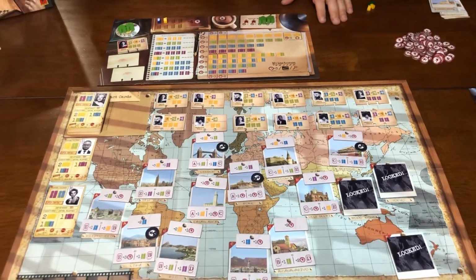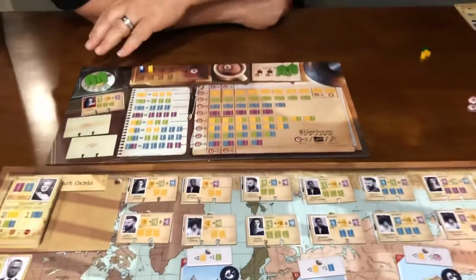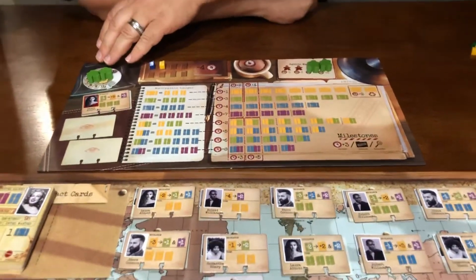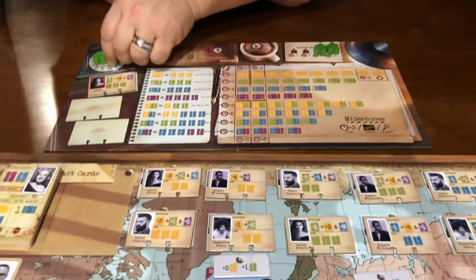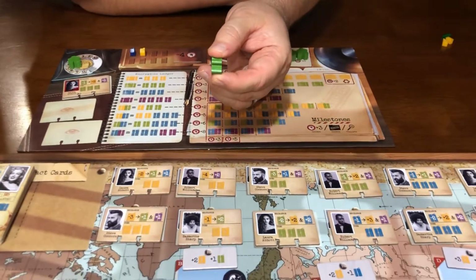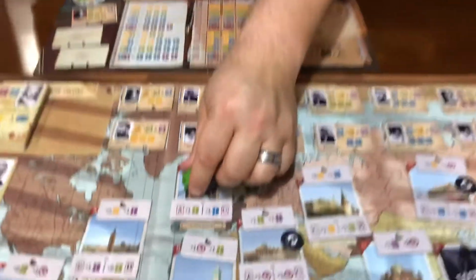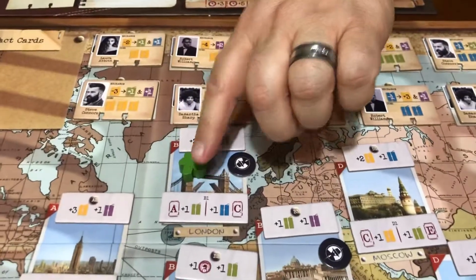Okay, let's take you through what to do on your turn. It's very simple. You have two on-call agents at the beginning of your turn in turn one. So when it becomes the green player's turn, they would choose to place their agent out onto a location. So let's say they chose London. So they place their agent on London.